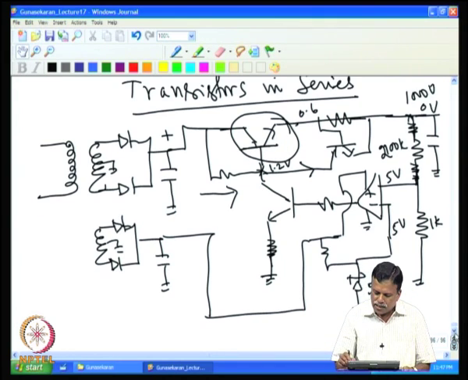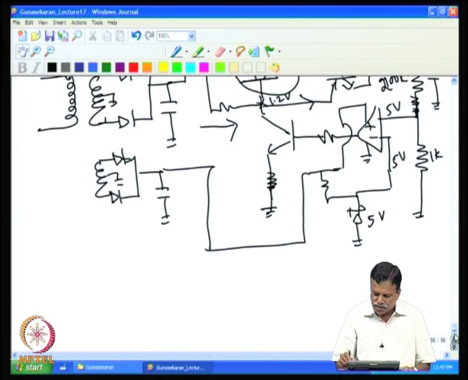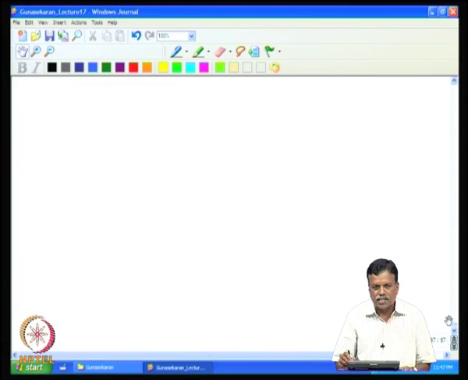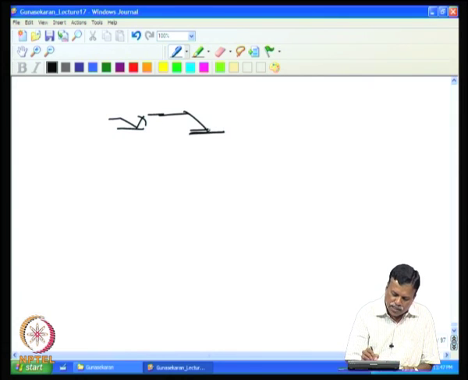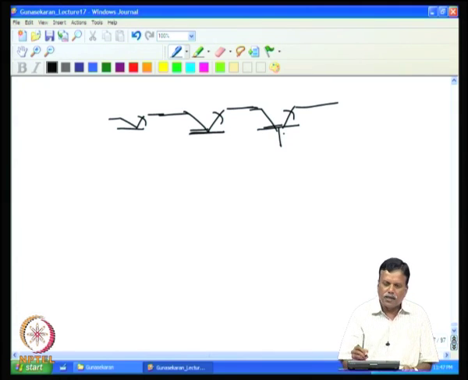Now, instead of looking for such a transistor, which is difficult to get, one can have transistors connected in series to solve this problem. If I want to connect the transistors in series, we can do it in the following manner. Because we want, say, 350 volt transistors, I can put 4 of them in series, each one 350 volt, and that will make 1150 volt withstand capability. So, I can put 4 transistors in series like this.